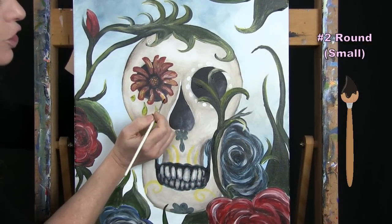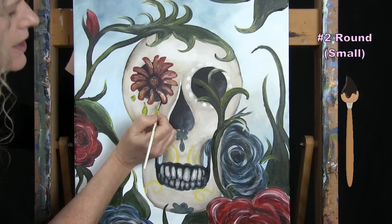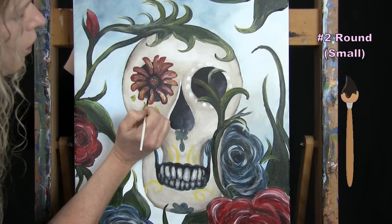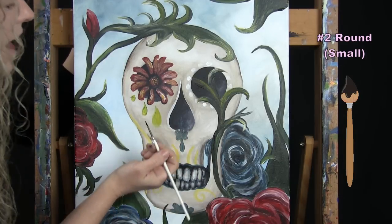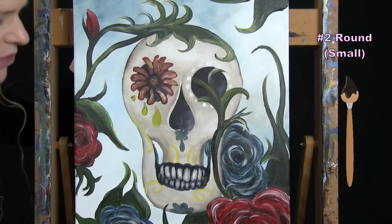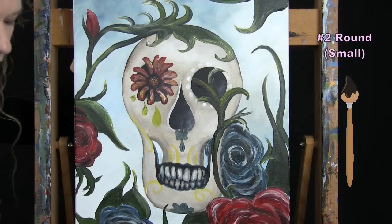You could outline one side if you want to. So I have black, and then I'm just going to come up a little bit on the side. You could outline the entire petal if you wanted to. So really whatever method you want to make it. I think I'm going to outline my whole petal. I was thinking I was just going to do half of it, but I think I'm going to outline the whole petal to make these petals really pop off of the skull. So I'm going to just outline my petals with a little bit of black paint.